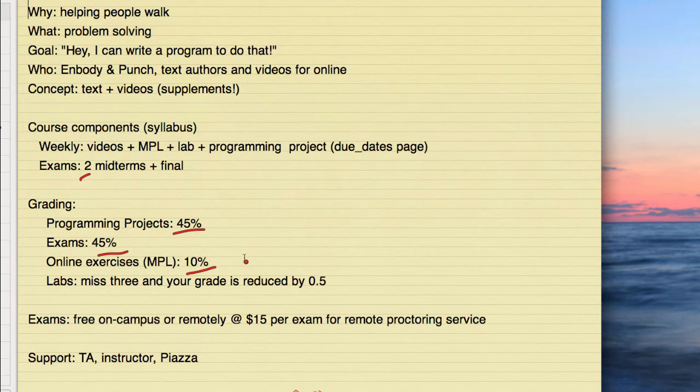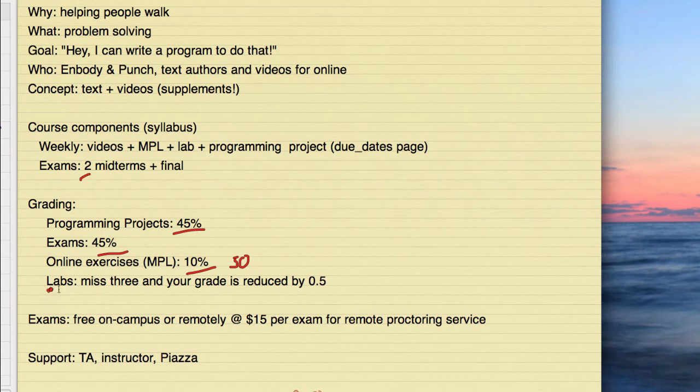For the on-campus students, they get 5% for their in-class exercises, and in fact I think this is to your advantage because you can get all these. There's no reason to not get these exercises done. I'll let you know there's about 50 of them, so there's quite a few, but the idea is that they're short. I'll talk more about that later.